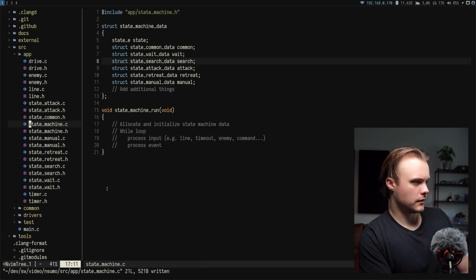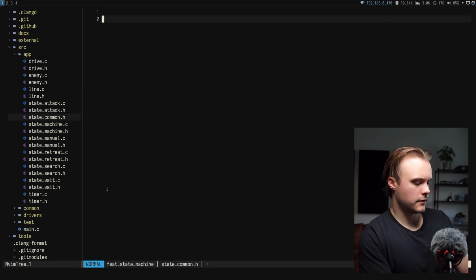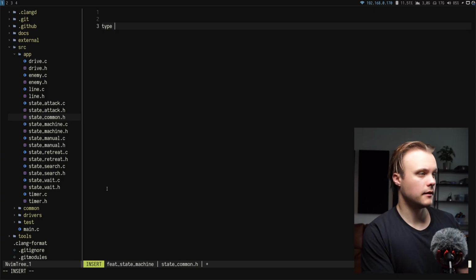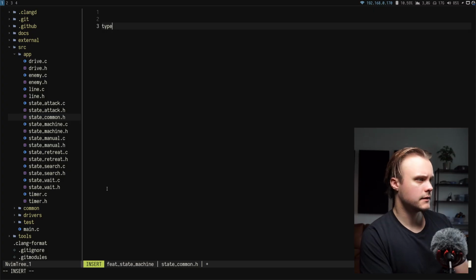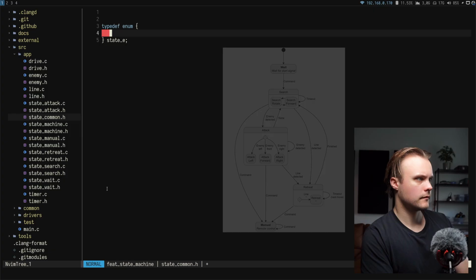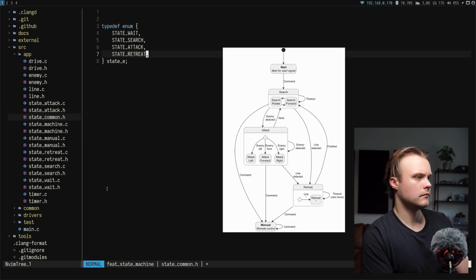Then I can head over to state common, where I'm going to have the different enums for the states and the events that can happen or that exist. State manual, then for events.